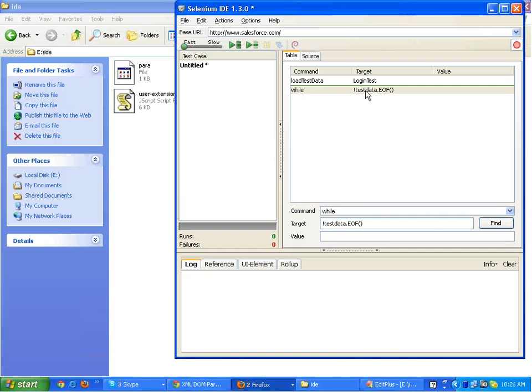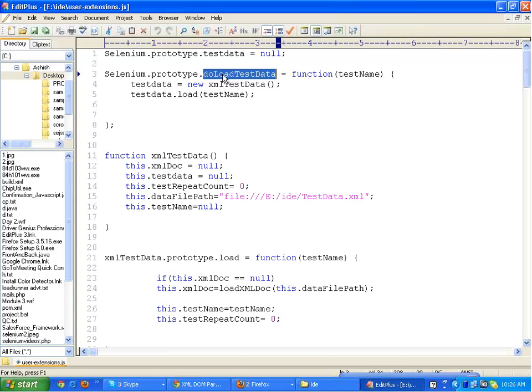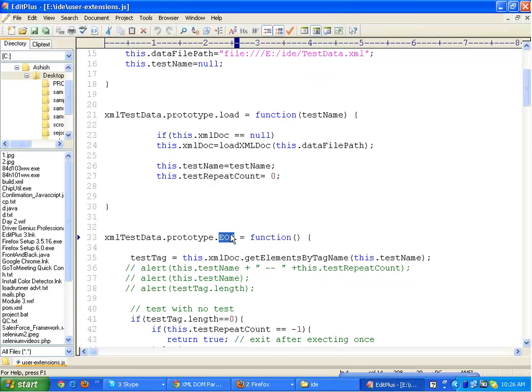When I call the load test data function, it initializes an object of test data in JavaScript, and that test data has a function called EOF, end of file, which will tell you if the test data for the test is present or not.